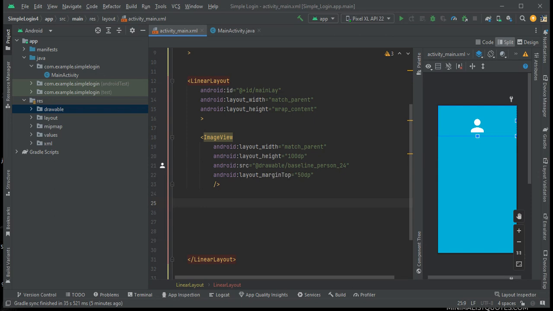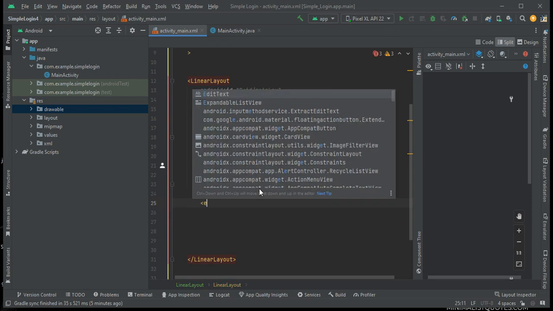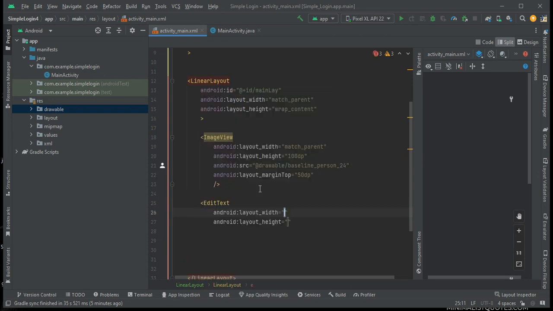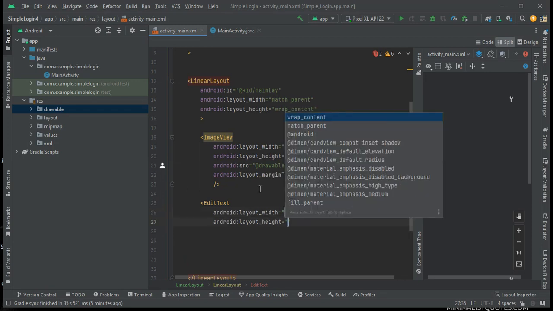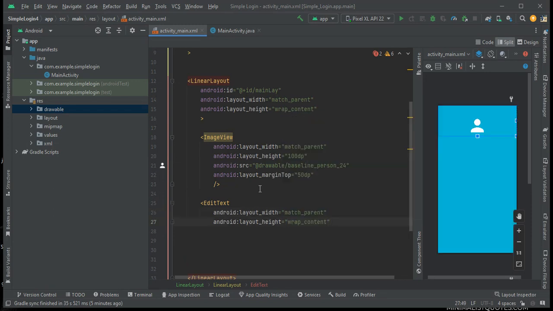So now we are moving on to the main part of the login screen. We have to work on the edit text. This is the email edit text, and we can set the width to match parent and the height to wrap content.